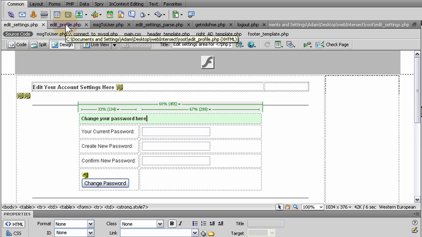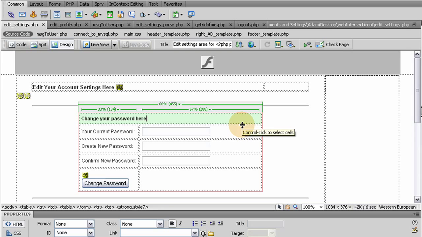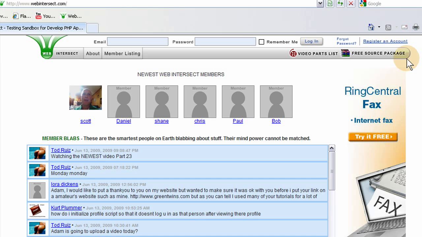So in the next one I think we'll do forgot your password right here. Forgot password, we'll enable that and make the script that makes that possible. So if somebody forgets their password, say they didn't log in for a month and they happen to forget what their password was at the site, they can just put in the email address they used to sign up at the site, and then they will get a new password sent to that email address, and then they can log in, no problem. So that's probably what we'll do in the next step.